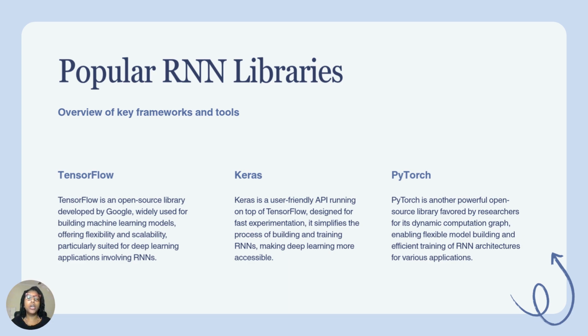Some of the popular recurrent network libraries or frameworks used to build and train the networks include TensorFlow, Keras, and PyTorch. These libraries simplify model creation and visualization, helping data scientists focus on design and interpretation rather than code complexity. So, I definitely will be utilizing some of these libraries going forward because work smarter, not harder, right?